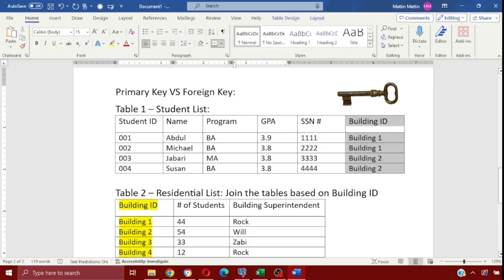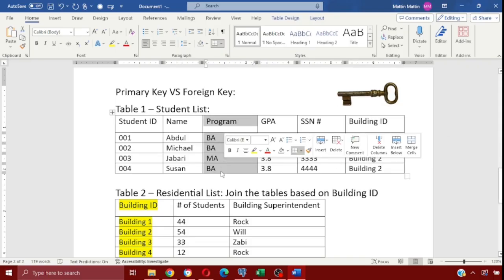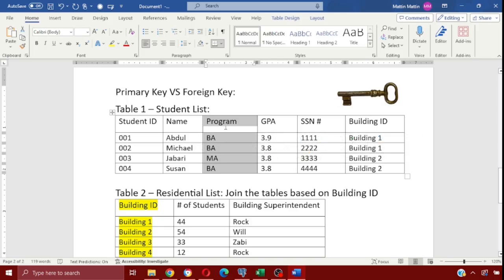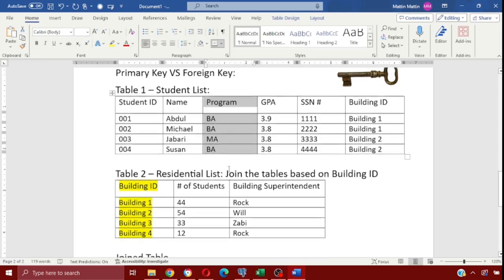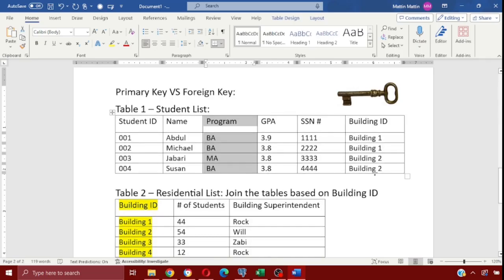Another foreign key could be program, where we have another table in which program is the primary key, and we only have two or three categories of programs: BA, MA, and associates. We would like to combine how many students, or whatever relationship we would like to build, are under each of these programs, and we can do that. So again, a table can have one primary key. However, a table can have more than one foreign key.